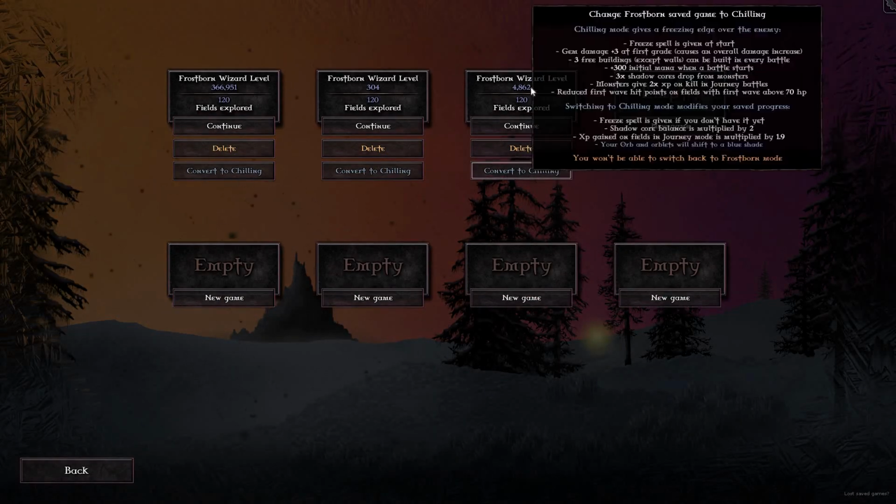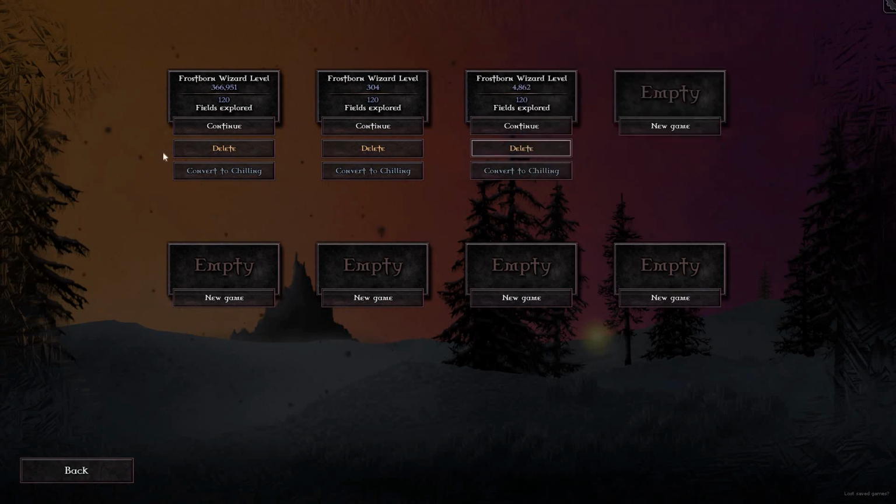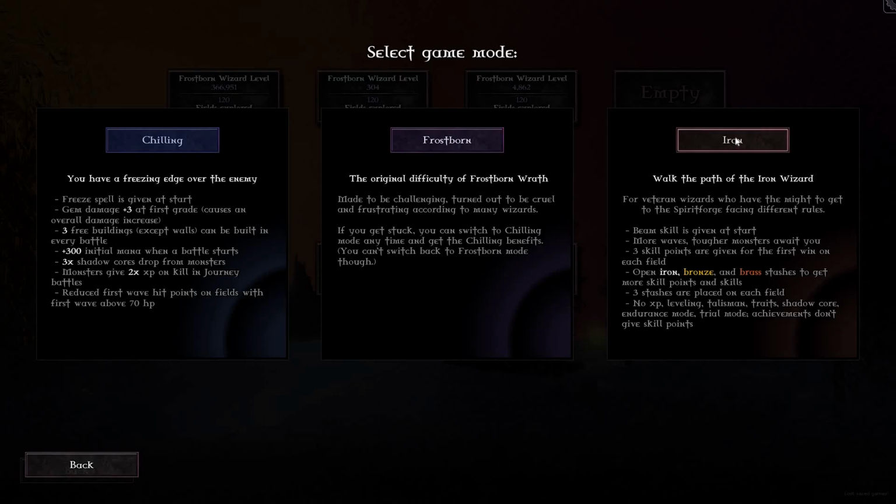Let's get into it. Now, it looks like I can't convert any of my existing to Iron Mode. Must be different. Alright, let's see. Iron Mode. For veterans, yeah, yada yada. Let's see, what do you get? Ooh, the beam skill is given at start. That's interesting. I wonder why. Doesn't that make it easier? I thought Iron Mode was supposed to be harder.